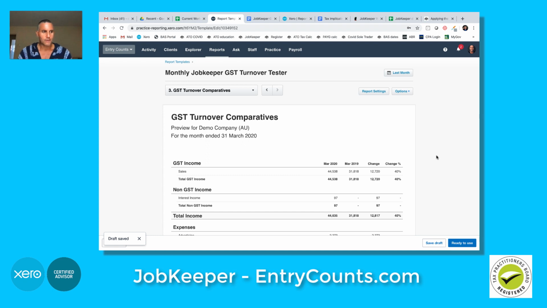I'm going to show you a couple of options moving forward about how to change it. Okay, now what you might be thinking is, okay, that's great, we've done a comparative on actuals, but how are we going to do some forecasting? Alright, well, I believe with JobKeeper that as BAS agents and tax agents, we, with our judgment, are going to be able to decide upon projected GST turnover. So with that in mind, I guess we would apply a percentage decline that we expect to happen.